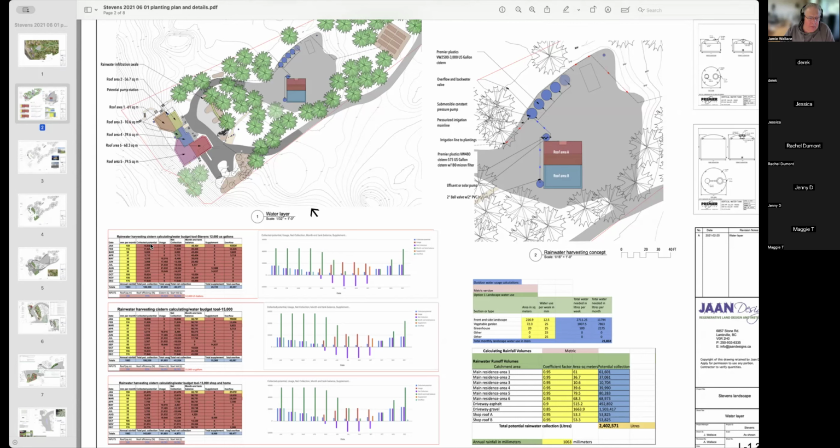And then we have potential collection, we have usage. So we've got to figure out our usage based on the area of the landscape. And then that basically gives us a net month-end tank balance. And then we know how much we're going to have to supplement and how much goes to overflow.